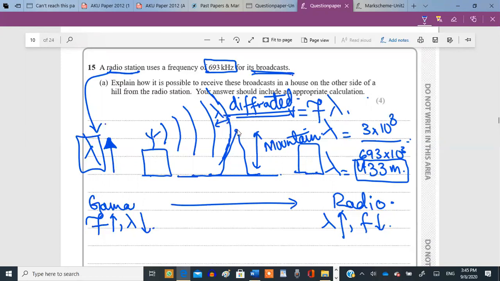Okay, so over here, as soon as the wave reaches, it gets diffracted. Diffraction means it gets spread. It changes its shape into a geometrical shadow, and from here it reaches this consumer. Right, so that's the theory they want in your marking scheme, and that's also correct.